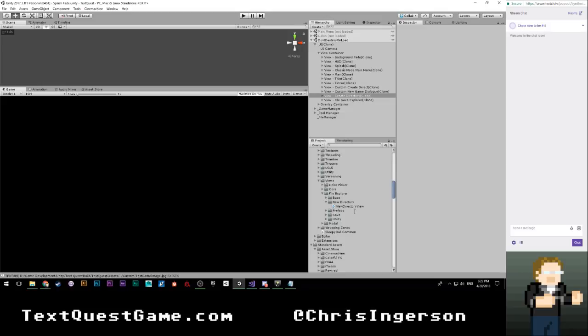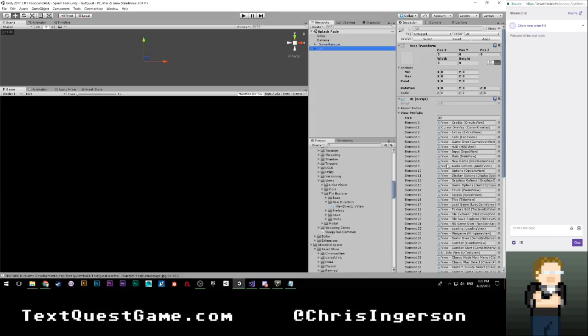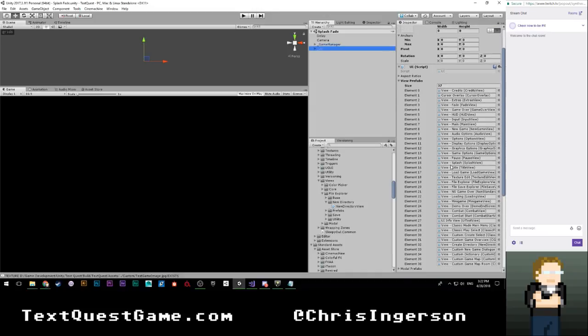Okay. So let's go ahead and see where that is. New directory view, which I guess is called file or view dash create directory. Which there it is. Okay.